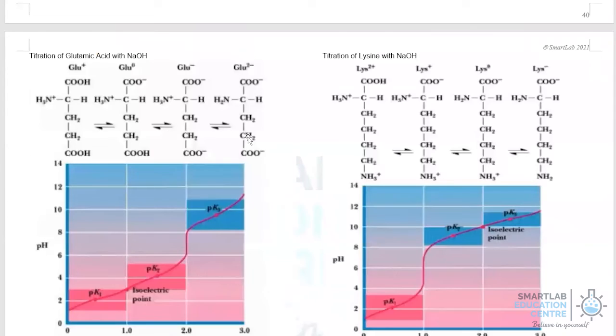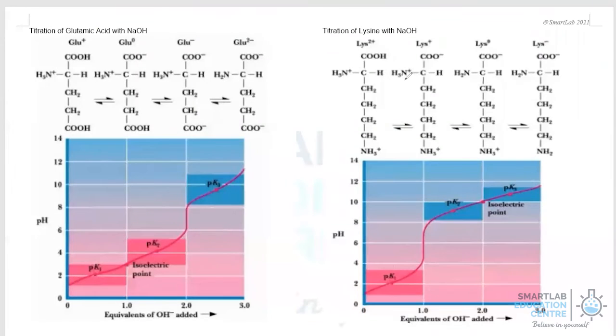Let's take a look at now the pH graph. In the initial part of the pH graph, your lysine is actually tribasic as well, with 3 H+. And when 1 mole of OH- is added at this form, your COOH is neutralized to form COO-. When another mole of OH- is added, the NH3+ that's nearer to the alpha carbon is neutralized since it is the next strongest acid. And finally, when the third mole of OH- is added, you will find that the final NH3+ is neutralized to form NH2.